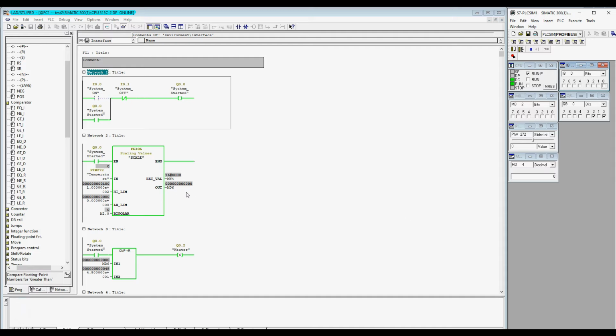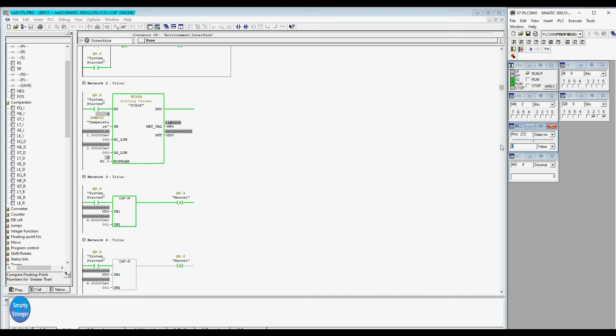Temperature is low so the PLC will give a command to start the heater. You see the temperature is 0 and the heater has been started according to the designed logic. Temperature starts increasing. Now we slowly increase the temperature via the simulator and check the out value. Temperature is at 10 centigrade and our heater is on. Temperature is rising slowly.